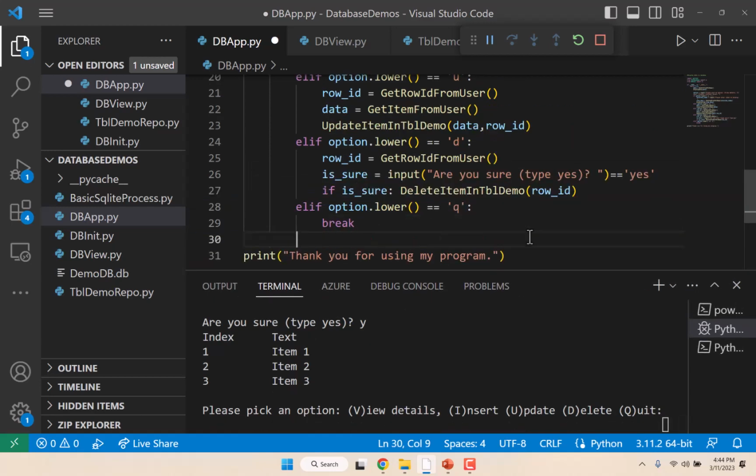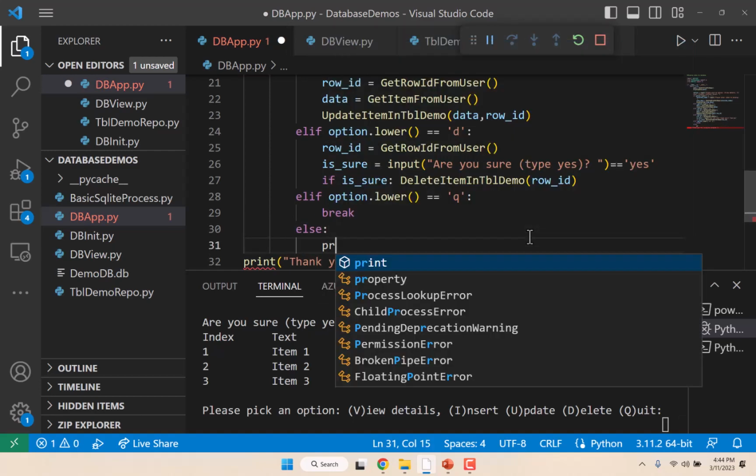And then what we might add to this is an elif else print.